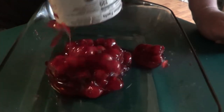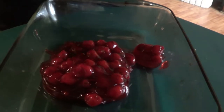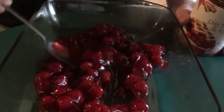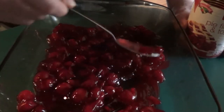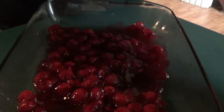Alright gang, this is easy. First we're going to use the cherry pie filling. Scrape it all out of here. Smooth it all on the bottom. Now you can use this with peaches, but a bigger can. I will leave the recipe for you guys down on the bottom.